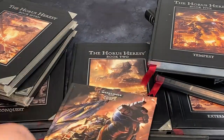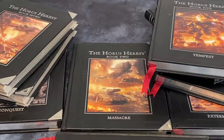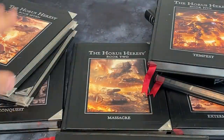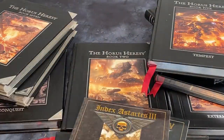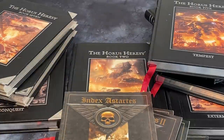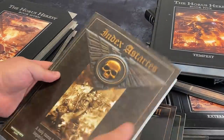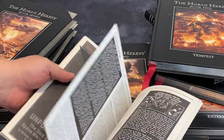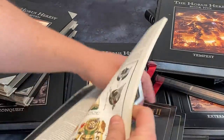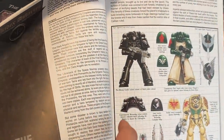That's not being very fair on the codexes, because if you wanted background, fluff, and information on the Horus Heresy legions, you got the Index Astartes books — I've got one through four here. In these, you get to go through and see the earliest iterations of the Horus Heresy as we know it — what's recognisable.